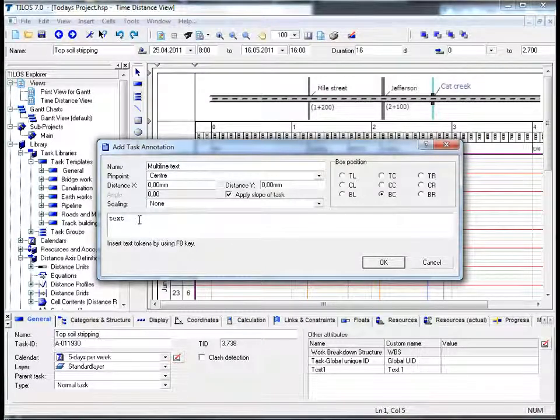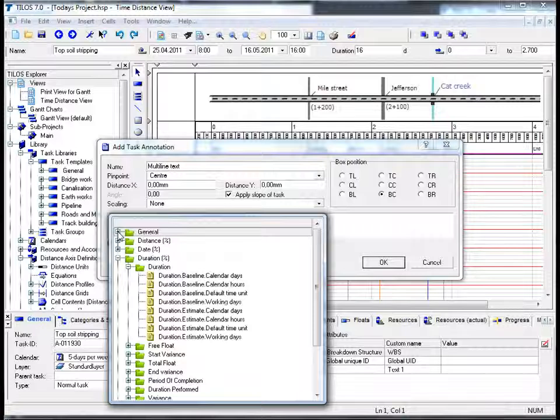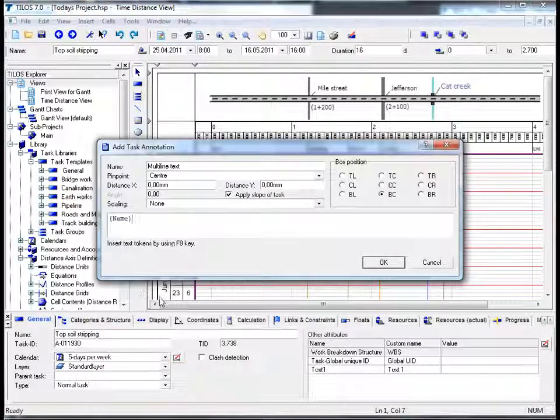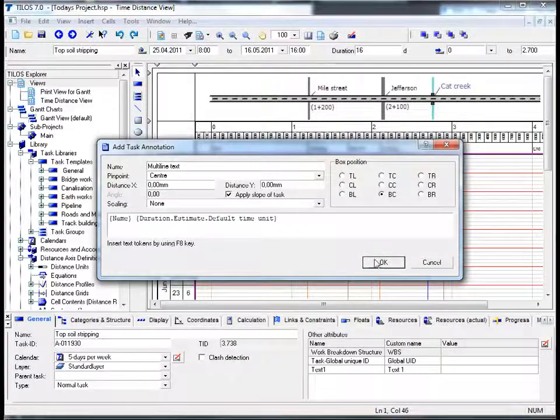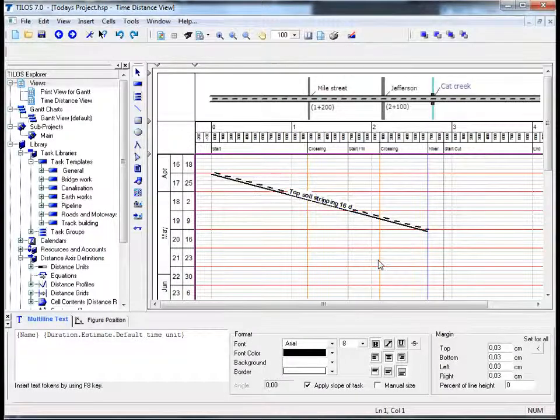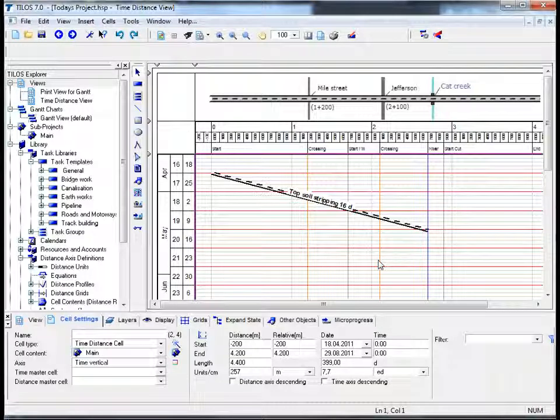Now moving on to the Edit Text field, there are two different ways I can insert my text. The first way is by hand. So if I type in today's project, for example, or the second way being using the F8 keys, which I'm sure we have become familiar with by now. So by applying the F8 key, I can choose from my drop-down menu not only text in the shape and form of a name, but also by applying the F8 key, I can choose variables from the drop-down menu, and by clicking on OK, I have now, with the help of my mouse, added another task annotation.